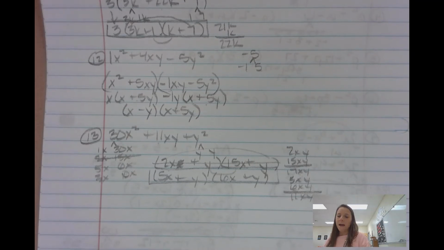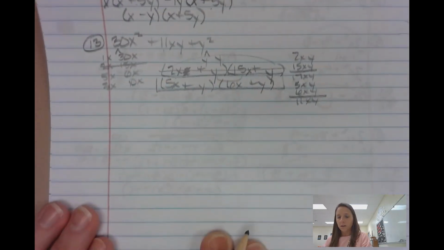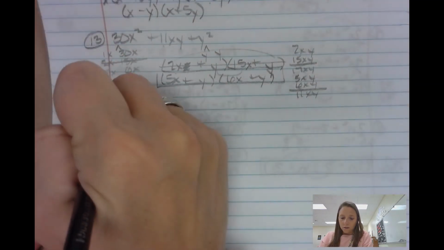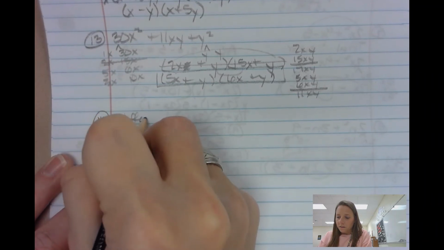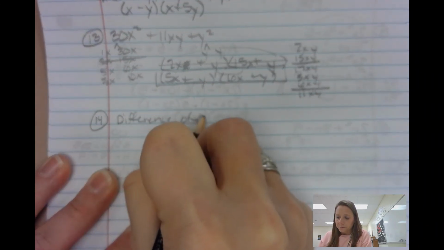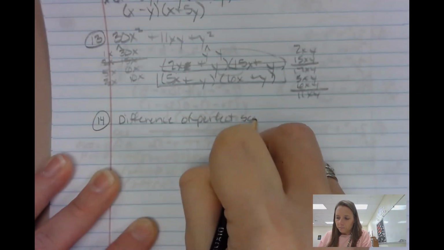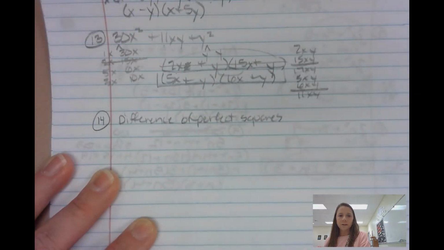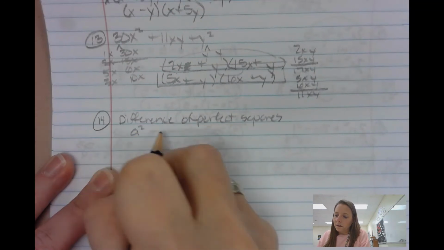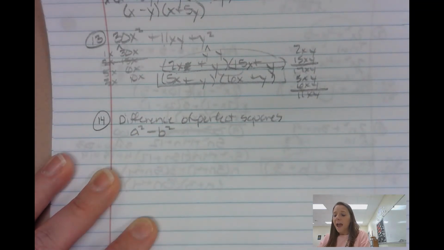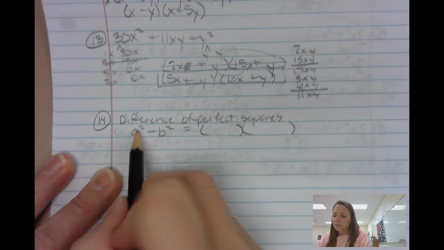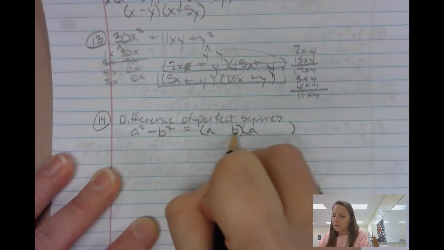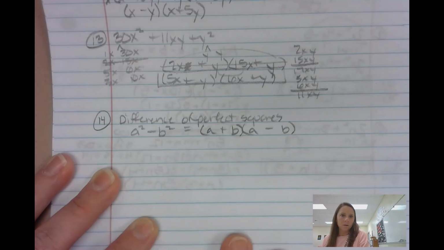Now, another type of factoring that you learned was the difference of perfect squares. All right, the difference of perfect squares. That's when it's like this, in that form. Basically, and you have to have a minus. I'll tell you what happens when you have a plus. It's two perfect squares. All right, you create two parentheses. You take the square root of the first, a and a, square root of the last, b and b. One's a plus, one's a minus. Doesn't matter which one's which.